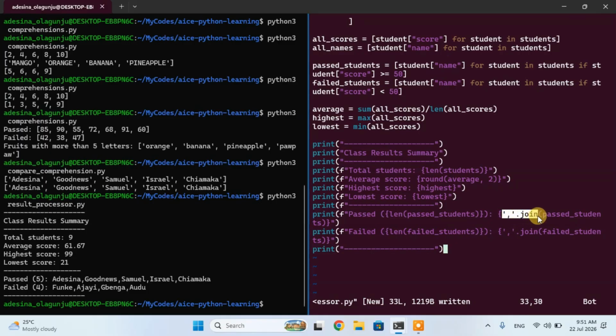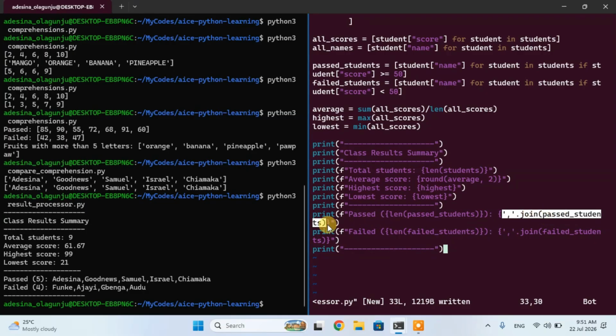The quotation mark, comma, dot, join, open bracket, passed students, close bracket. The .join method takes a list and joins all the items together into one string with whatever you put before .join used as the separator.